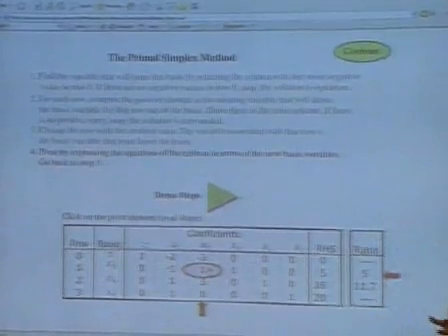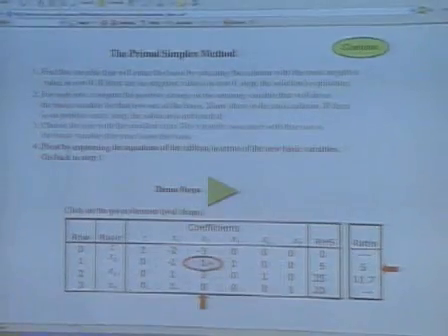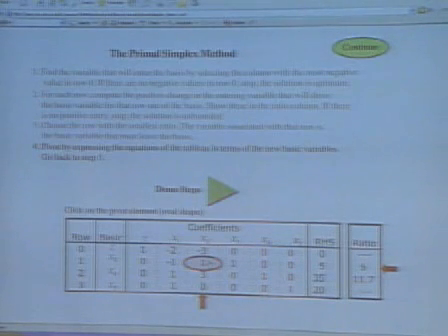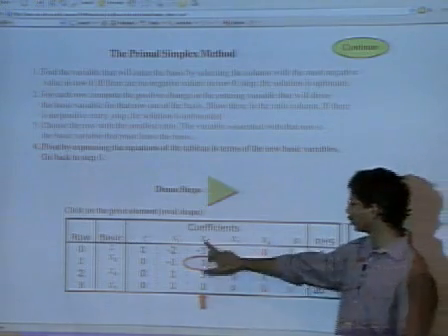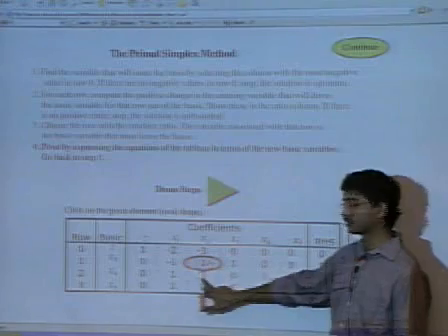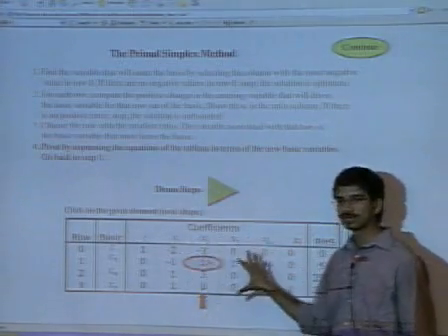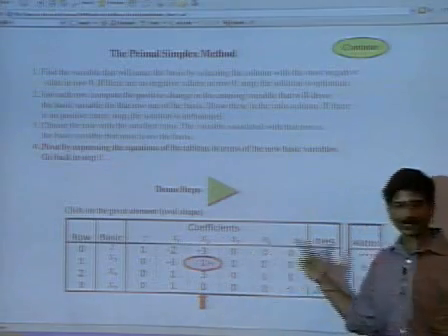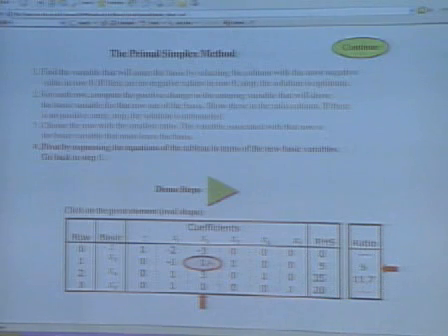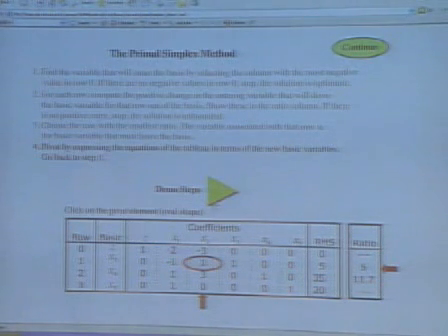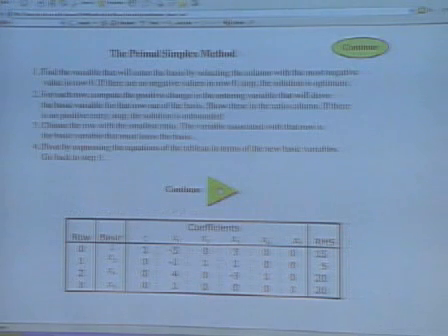So that's the intention. And remember, the way we transform one dictionary to the next dictionary accomplishes exactly this, that it's going to make this column 0, 1, 0, 0. And if you have to do this, then all the other columns have to change in a particular way. And this is done by a process called row annihilation or row reduction, whatever you want to call it, but we've already seen this. Okay? So when I click here, that change is done.